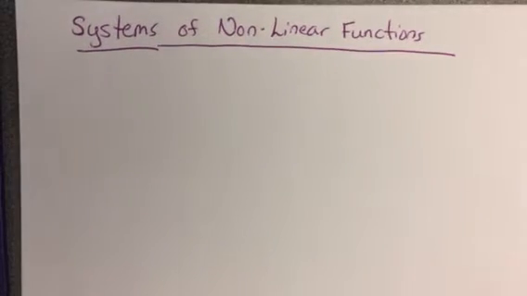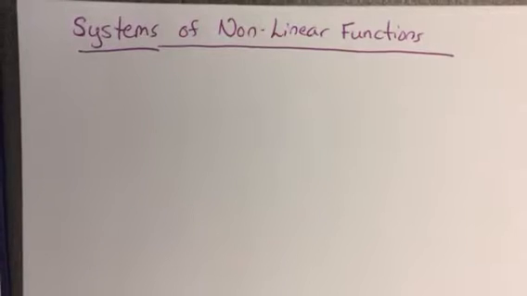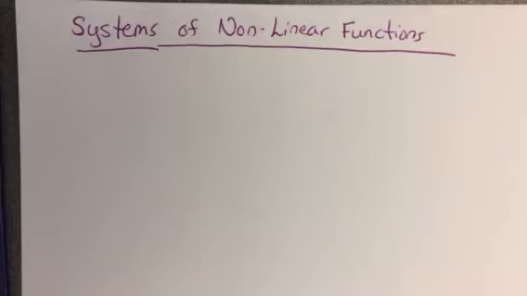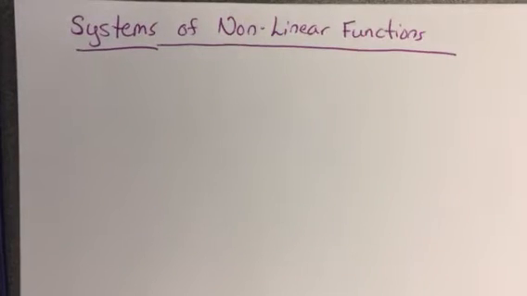Okay. Now, for our purposes, since we've been focusing on quadratics, we're going to simply focus on systems that include lines and quadratics. Just because it says systems of nonlinear, that does not mean that you can't also have a line included in that system. Okay. So I'm going to show you an example of how to find the intersection points when you have two different functions where one of them is not a line.